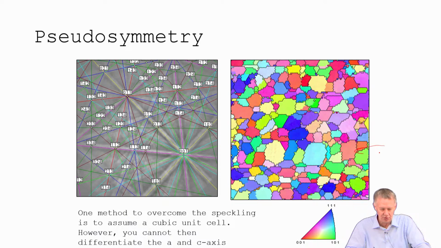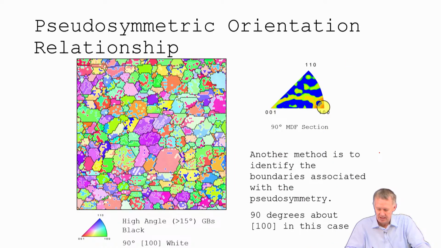The other thing you can do is say we need to throw out all of these 90 degree 100 boundaries. Okay, so you go in there and you find those, you say what the orientation relationship is, so you know what the orientation relationship is. And then you can throw out the ones that are speckled inside the grain. Problem is, again, you don't know if you're throwing away the right ones or the wrong ones, right? So you can't tell if you're doing that.